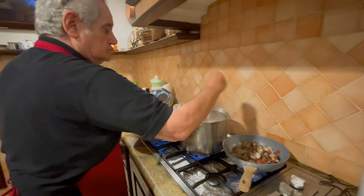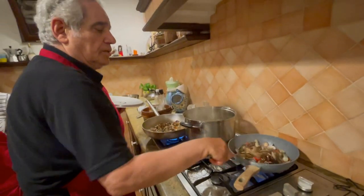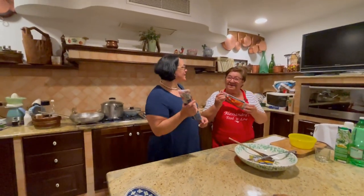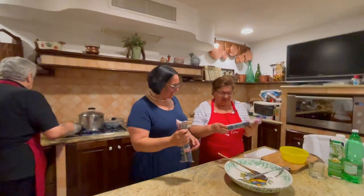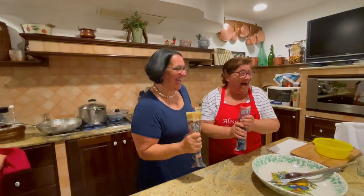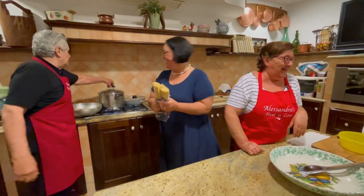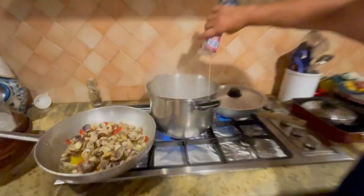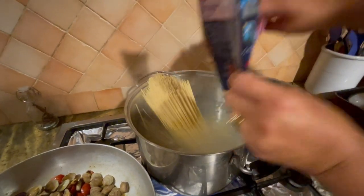He was checking for salt, so he added a little bit more. That's always important because when you buy seafood, it contains its own salt. You don't want to overdo it, otherwise you end up with a salty meal. Pastificio di Gragnano, which is a couple towns over. Okay, Rosetta, Italian style? Aspetta, vieni. Ecco qua. Never ever break the spaghetti. Not for something like this.